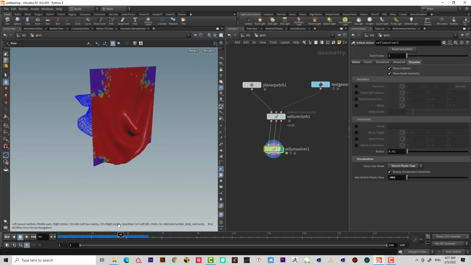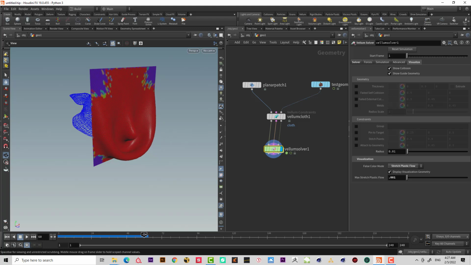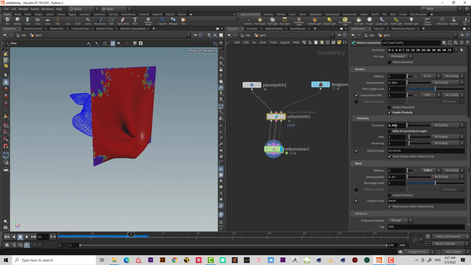It will not go back to its original distance again. Okay, so let's continue.